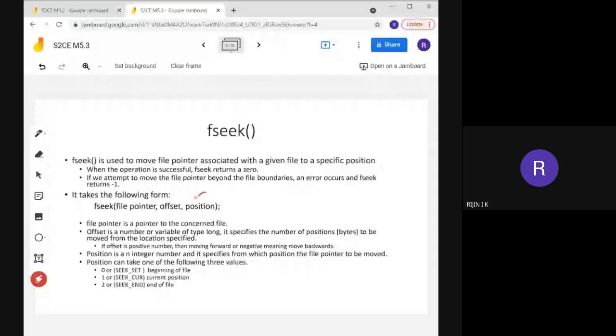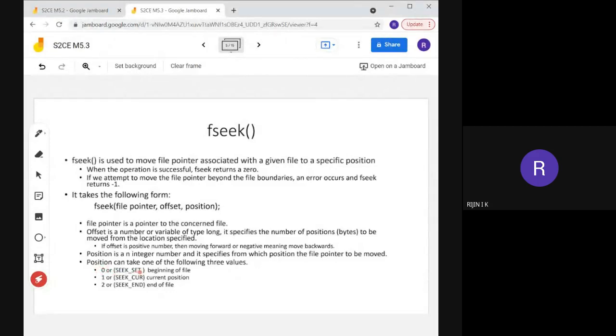Then the last argument will be the position. Position can be taken from anywhere. If you want to move from the beginning, you can specify either 0 or SEEK_SET.